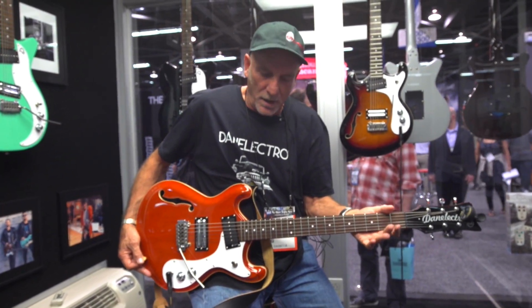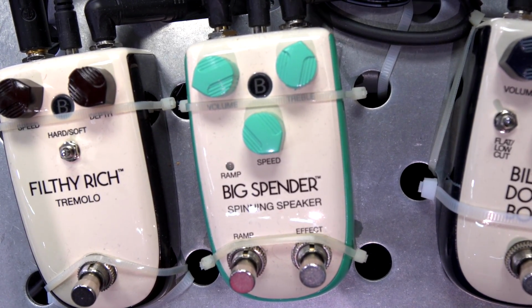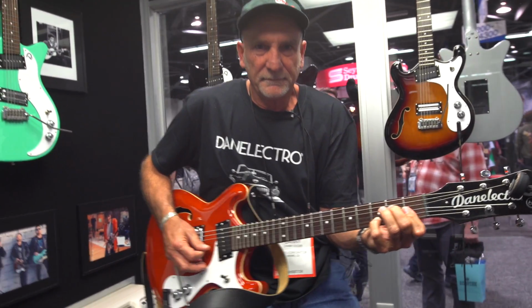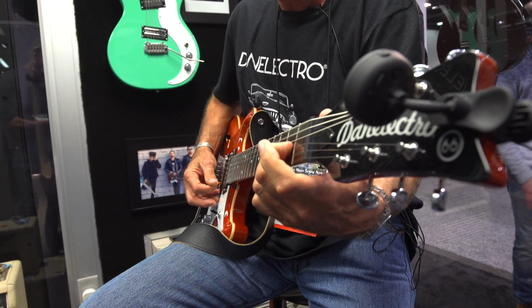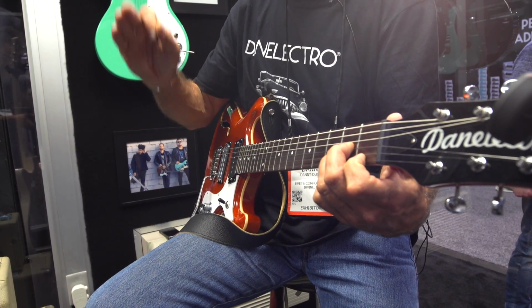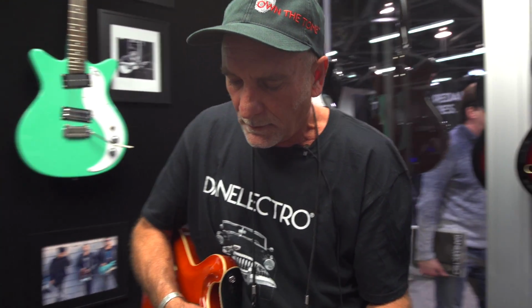Then the second in our line is the Big Spender spinning speaker, Leslie simulator. As it ramped up, it has the ramping, it went from slow to fast, ended on the fast there, it'll ramp back down. It has the speed and depth control.